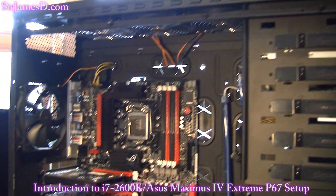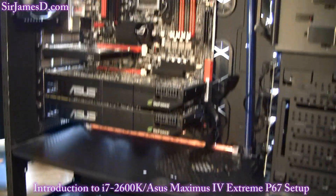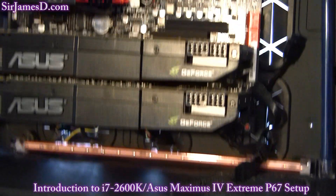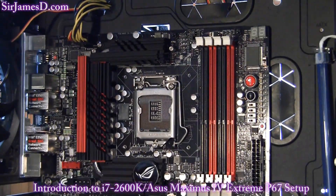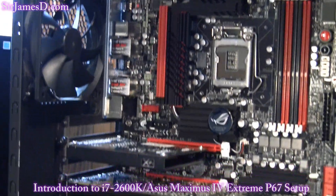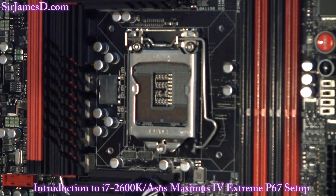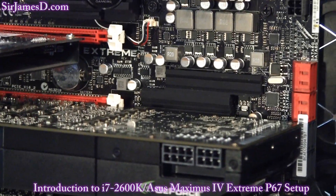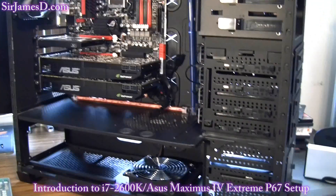Okay, making progress — you can see I've got the board in, my sound card connected, and the two GTX 580s are in. In case some of you are wondering why I have them down in those slots: in order to engage the NF200, you've got to have that top slot occupied by something, so that becomes an x8, and then slots 2 and 4 become x16/x16. I have yet to put the processor in — that's usually the last thing I do; I never want to take a chance of something dropping on it or getting scratch-damaged. Republic of Gamers — I can't wait for this unboxing and review. There are so many features on this board, including a BIOS in which you actually get to use your mouse.